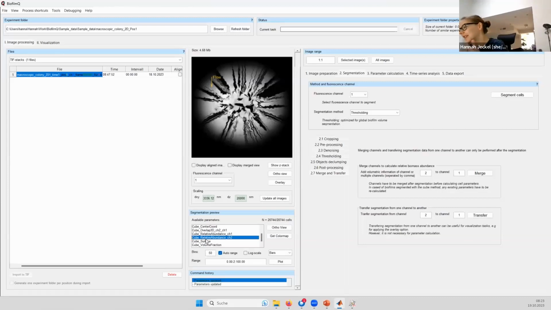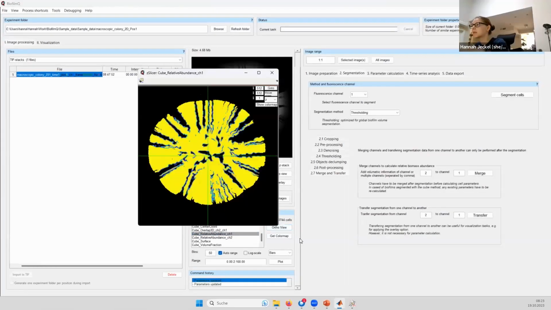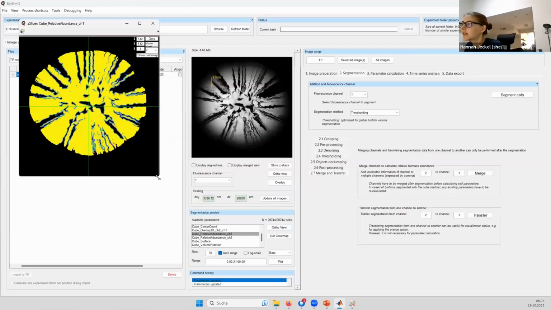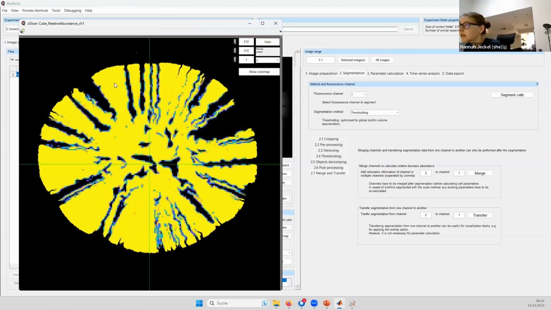And this is exactly what the name would indicate. If I look at abundance of channel 1 and I go to this auto view, it's going to open an auto view where every cube is colored in a different color according to this particular property. Right now, we can see that a lot of cubes are yellow, and this means, if we look at the color map, that in these particular cubes, 100% of the cube is filled with channel 1. So 100% of the cube is assigned as the cell in channel 1.